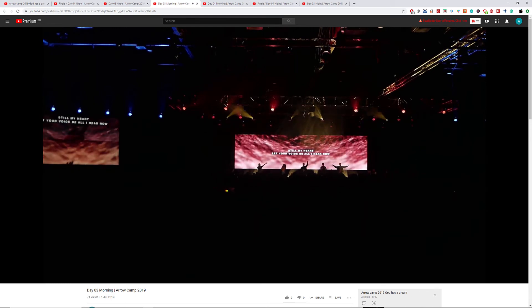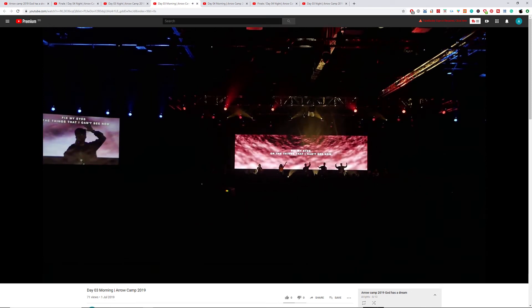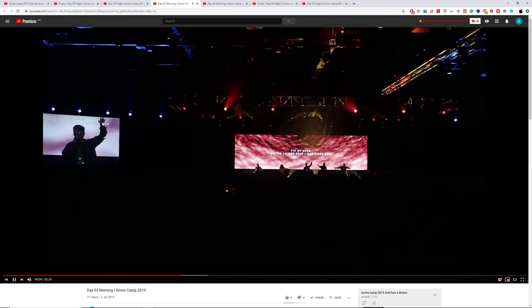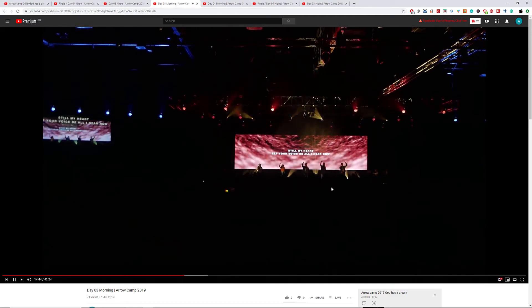Remember that the LED display is a backlight because of where it is positioned — it's at the back and shines towards us. When it is a backlight and you turn off the face light, it creates a silhouette effect. You're able to see a really contrasted and dynamic silhouette look. Work with the person on the light spot and say, 'This is a good time to turn off the face light, let's give a silhouette effect.' Turn up the LED to a good enough level and that contrast will give you the punch of a silhouette shape. Use it sparingly at certain times of the song.